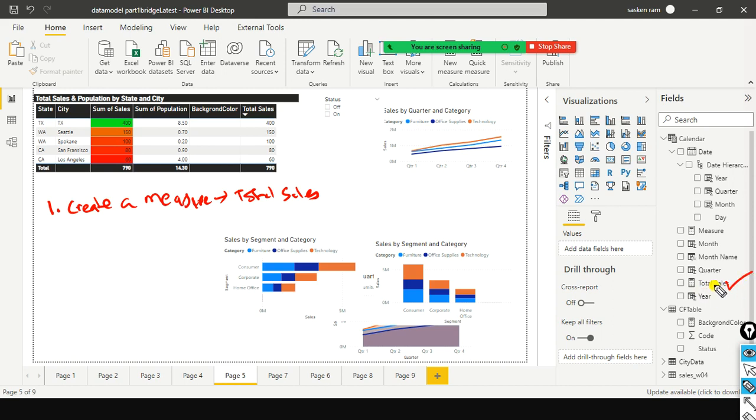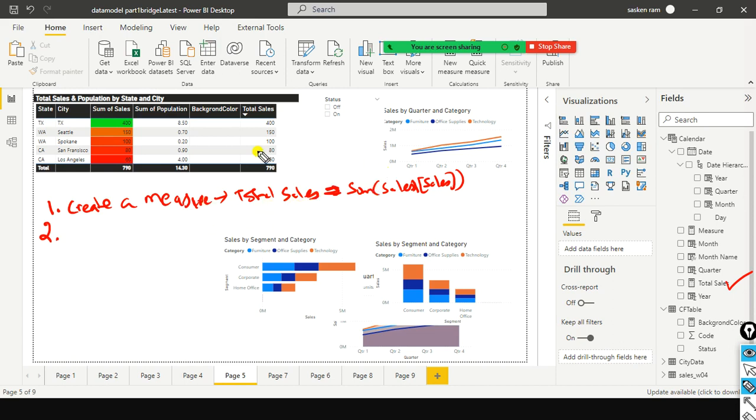What logic I wrote in this measure, you can see when you double click on it, on the top. The logic is the sum of sales 1, which is my table. In this table I have a column called sales. Sum all the sales from the sales 1 table, and store that value in the variable called total sales. This is my measure.